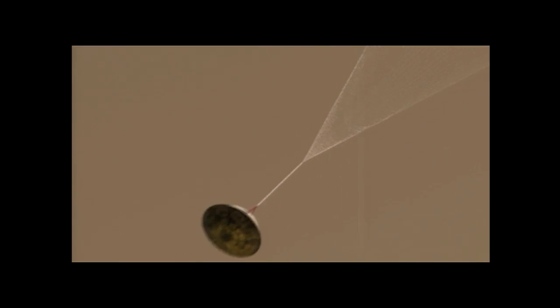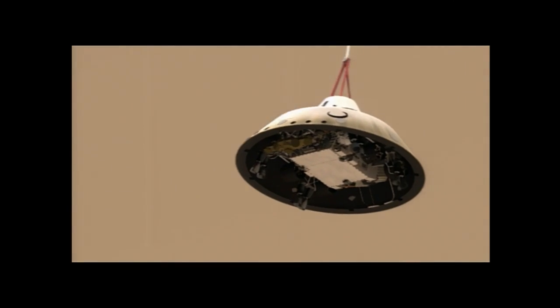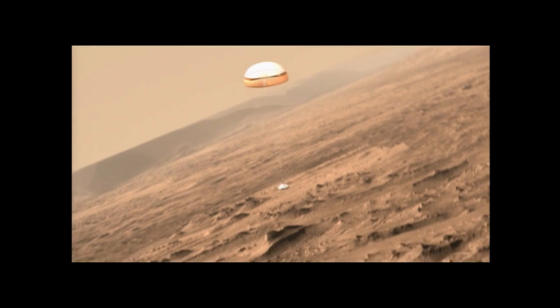It's a very thin atmosphere. Once we get to 1,000 miles an hour, that's not slow enough, so we have to hit the emergency brake. We deploy a 60-foot parachute at over twice the speed of sound. That slows us down from 1,000 miles an hour down to about 200 miles an hour.